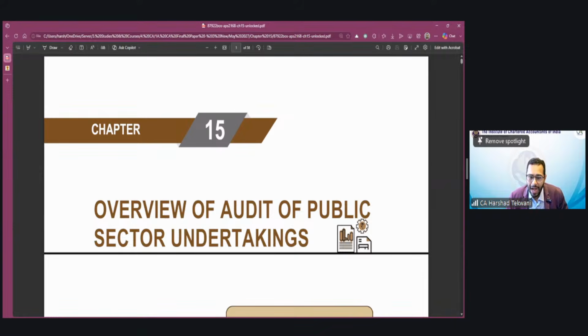But apart from the government company, there are various kinds of public sector undertakings. One is the government company, which is formed under the Companies Act, for which we saw the definition. But there are others also. For example, departments which are managed by the central or the state government, which form part of the governmental activities. Can anyone name such departments? Departments which are managed by the central government or state governments. Anyone? Which are the departments managed by the central and the state governments?